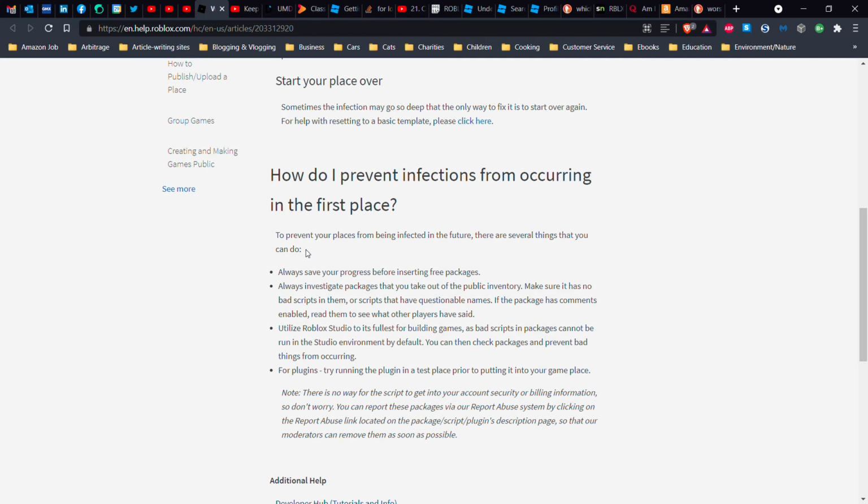Always investigate packages that you take out of the public inventory. Well, that assumes that you have enough knowledge to be able to identify all types of malware, including hidden ones where the class of the object has been changed to one where even if you click on it, it won't show a script hidden inside of it. So that does not help either. And then it says utilize Roblox Studio to its fullest for building, as bad scripts and packages cannot be run in the Studio environment by default. Baloney! Bad scripts run constantly in the Studio environment by default, unless you disable them.